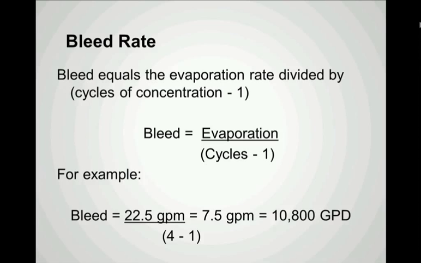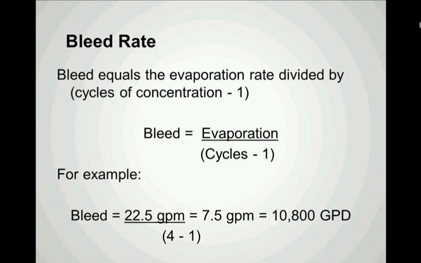Bleed is another criterion that we need to allow for when we operate a cooling tower. What bleed does is it allows us to control the cycles of concentration. If we didn't have any bleed on the cooling tower, as water is evaporated, it would tend to over-concentrate the minerals that are present in the makeup and eventually lead to scale deposits and fouling of not only the cooling tower media, but the condenser of the chiller as well. So we do have to send some water to drain, and this bleed can be estimated based on what we want to accomplish in terms of limiting our cycles of concentration.